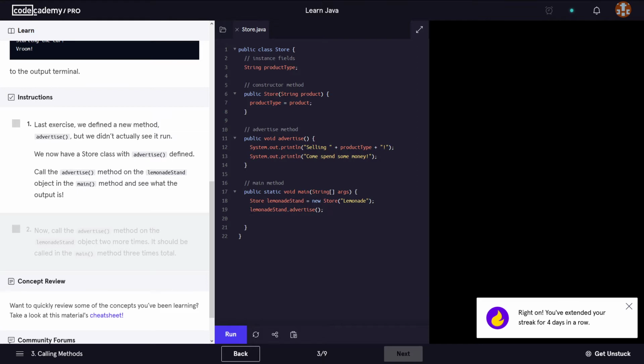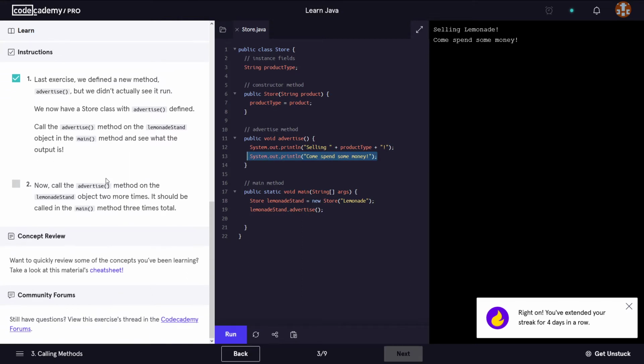So we've placed it, of course, in the main method because all the code that exists in the main method is going to be run, okay? And of course, it prints this because it looks in the advertise method and it prints exactly this line. This is the result of the code on line 12, and this text is the result of the code that exists on line 13.